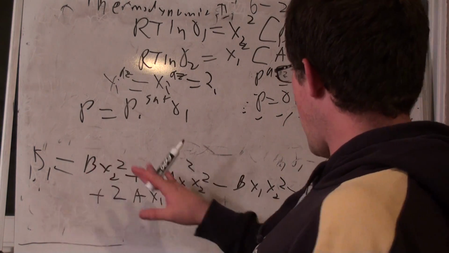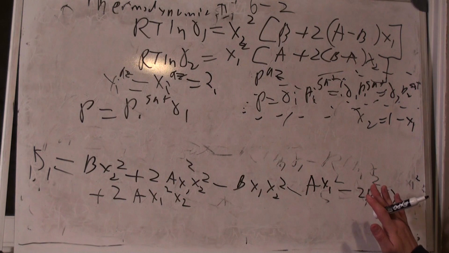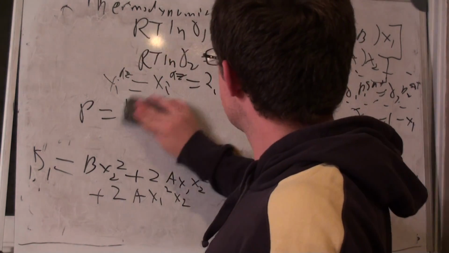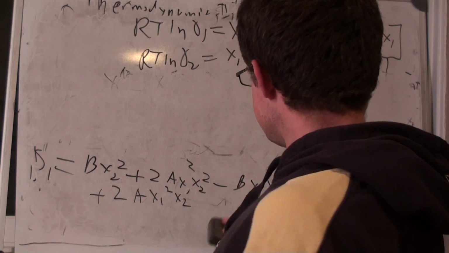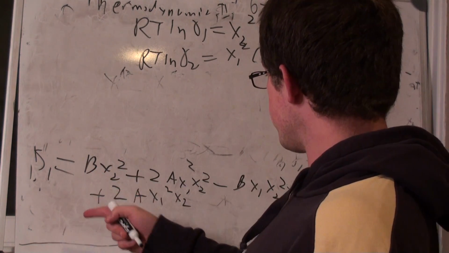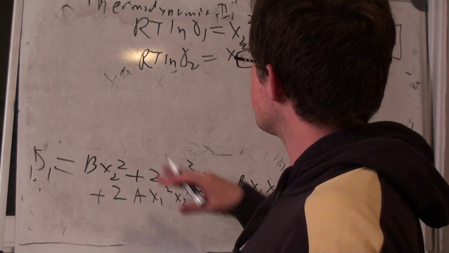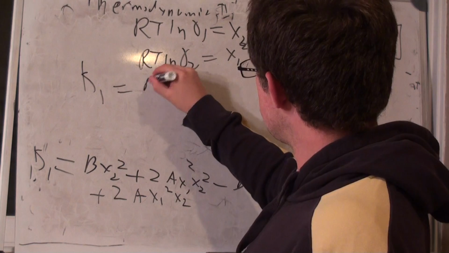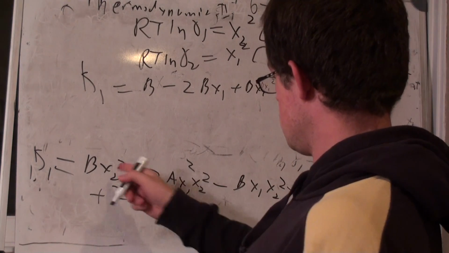Because really, I know A and B, I could simplify this out and just get x1 equals. You know what? Let's do that. Let's ignore this for now. I've written it already, so I can erase that. Let's focus on this, because I know kappa 1, I know B, and I know A. Really, I just need to get all these x1s into x1 equals. That's not too crazy. Kappa 1 is equal to b minus 2b x1 plus b x1 squared. That's the x2 squared.